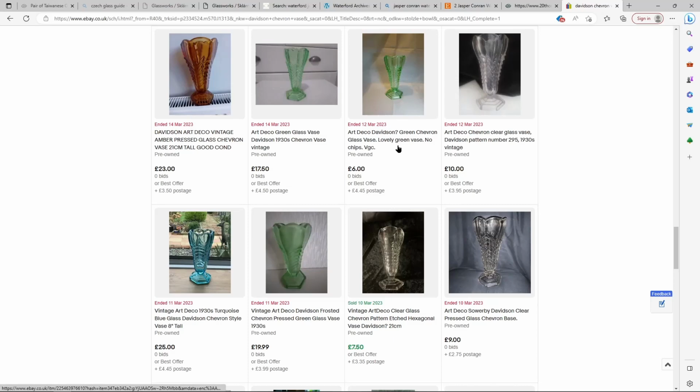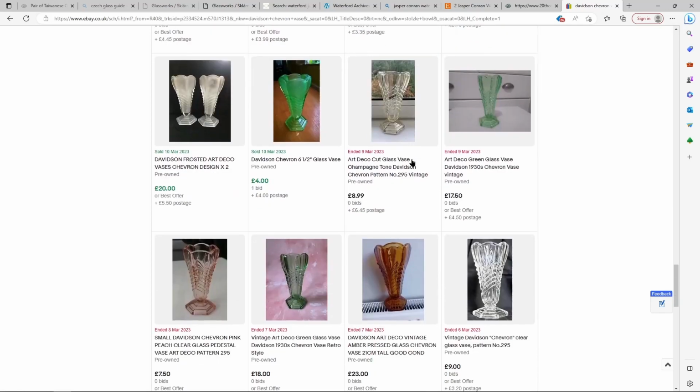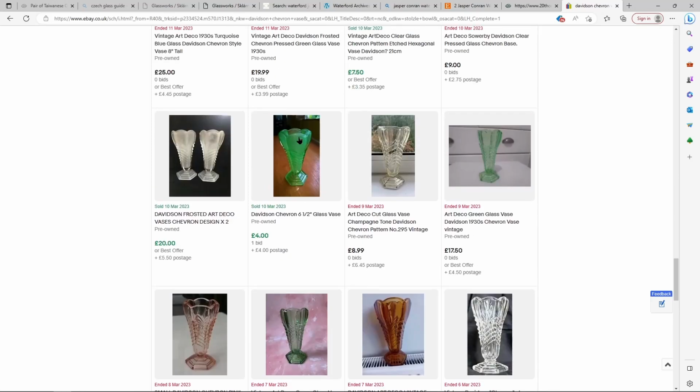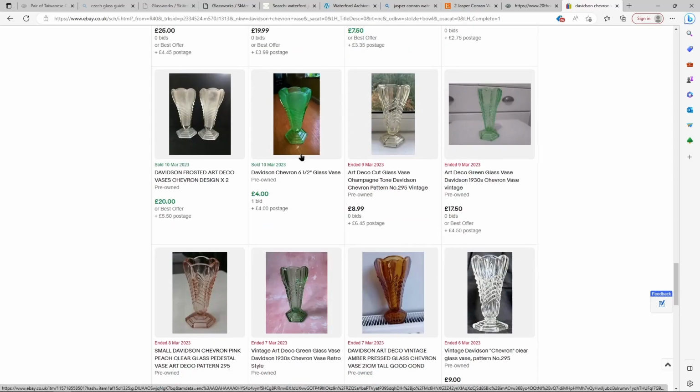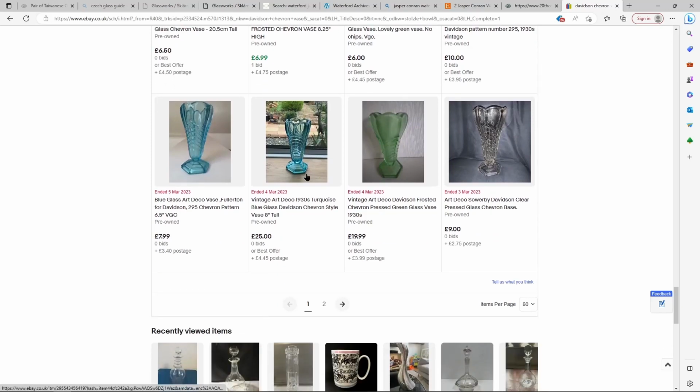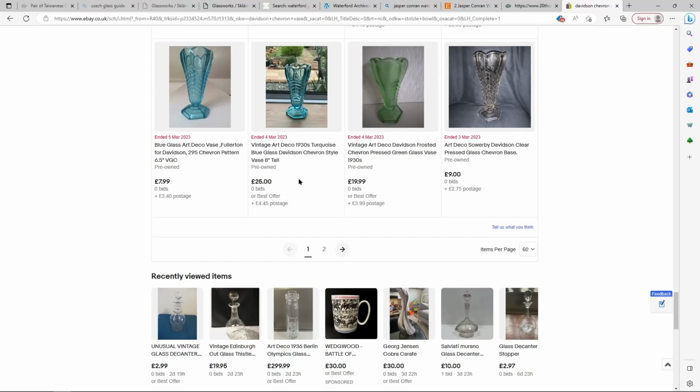£6 for a uranium green one seems to be cheap. Oh, there's a £4 one. Frosted ones seem to be a bit cheaper than the clear ones, but anyway, it does look like if you wanted to make a little row of them in different colours, it would be very easy to do and you wouldn't need to spend too much money. But anyway, a pound is definitely a bargain.